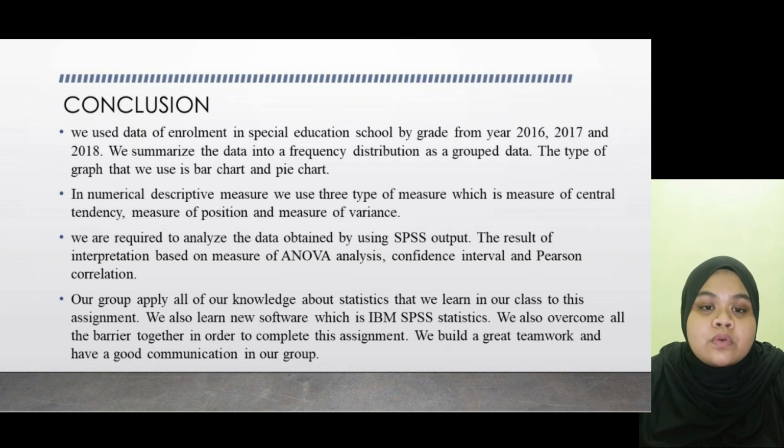Okay, for our conclusion, we use data of enrollment in special education school by grade from year 2016 to 2018. We summarize the data into a frequency distribution as grouped data. The types of graph that we use in our report were bar chart and pie chart. In numerical descriptive measures, we use 3 types of measure, which are measure of central tendency, measure of position, and measure of variance.